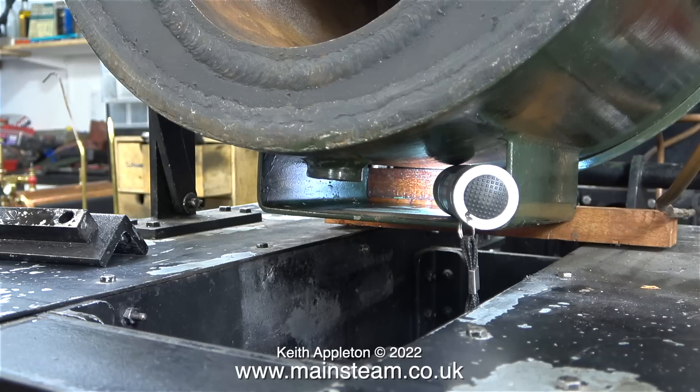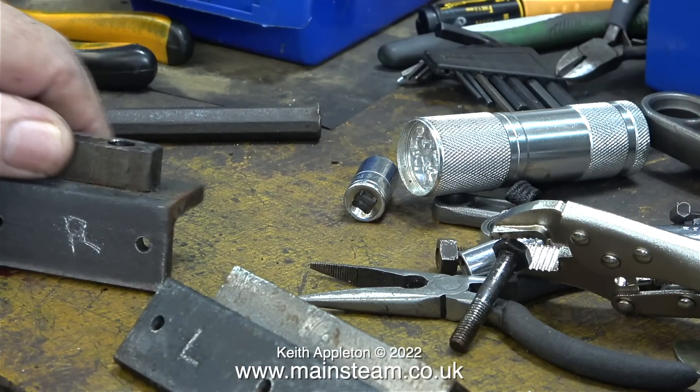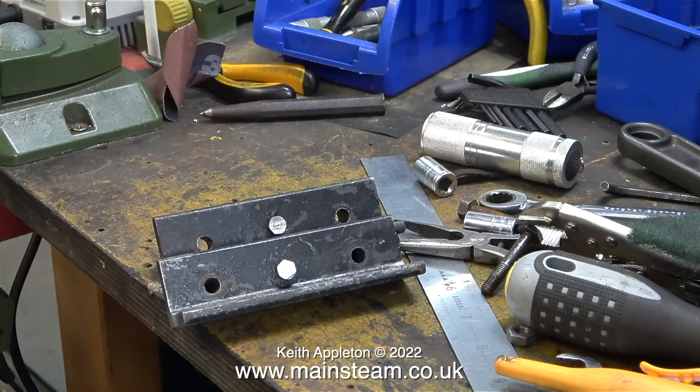You've no idea how satisfying that last clip looked. Now the boiler is 100% free of the chassis and can be lifted off by two strong men who will be arriving on Tuesday. Here's a close-up of the method I've been using to move the boiler — my late father's substantial crowbar. Using my Proxxon motor tool fitted with a burr, I engraved a letter R on one of the brackets and a letter L on the other. The square pieces of steel are only held to the steel angle with two bolts, because the excess length of bolt made it difficult to put the nuts on the bolts that come through the sides of the frames. These other holes will be elongated with a milling cutter in the milling machine, and I'll also be drilling out some of the holes in the steel angle to take larger bolts through the frames, which will also need drilling to match.